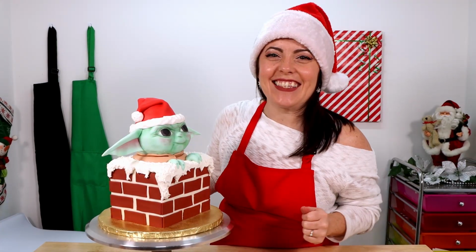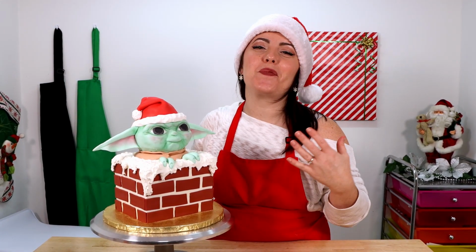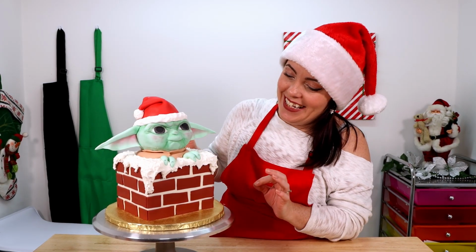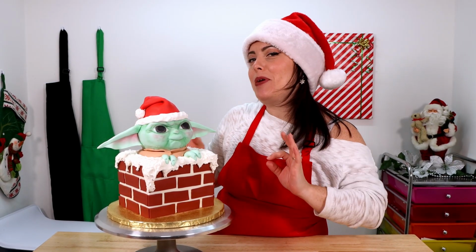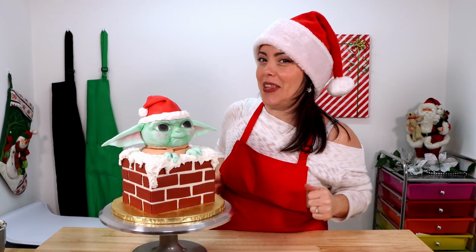And ta-da! Here he is, guys. Isn't he absolutely adorable? I am so proud of this cake. It turned out way better than I thought it would, and I think he is so cute. Quite possibly the cutest Jedi I've ever seen. I don't know about you guys. You can let me know what you think down below.